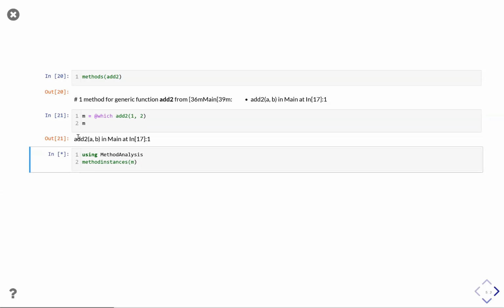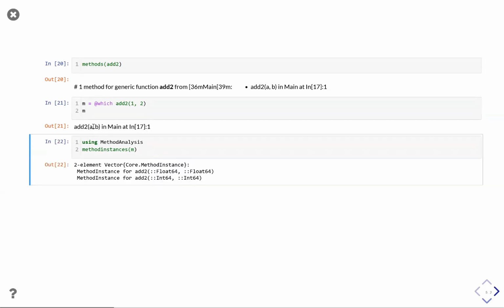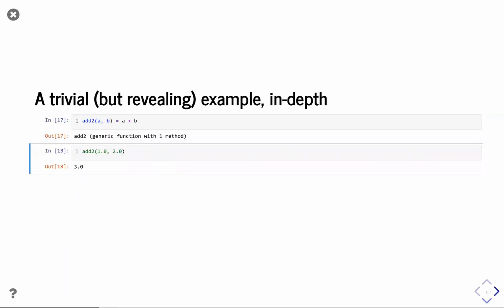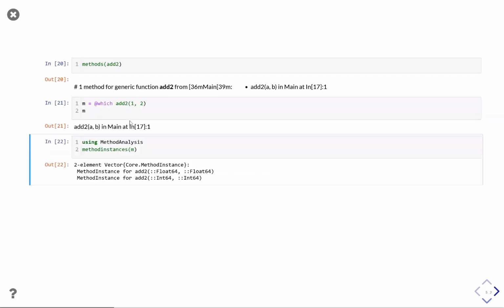The thing to notice about the printing of a method signature is it mirrors what we typed. When we defined the add_to function, we didn't insist on any particular types for the inputs. Basically, anything that supports the plus operation is an acceptable input. Now, when we call methodinstances on it, you can see that it returns a vector of method instances, and there are two of them.